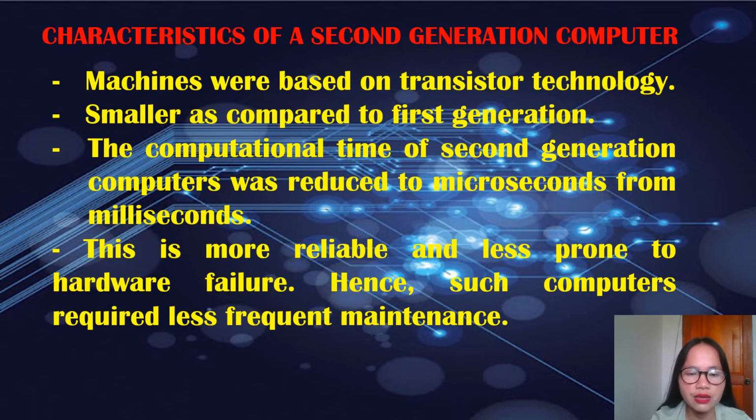These are the characteristics of a second generation computer. First, machines were based on transistor technology. Second, smaller as compared to first generation. Third, the computational time of second generation computers was reduced to microseconds from milliseconds. Fourth, and the last, this is more reliable and less prone to hardware failure. Hence, such computers required less frequent maintenance.